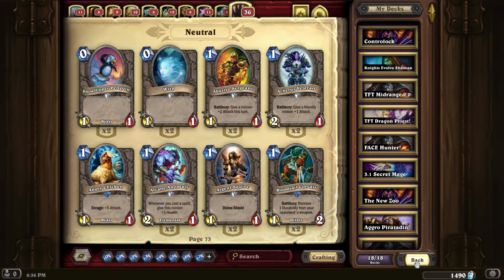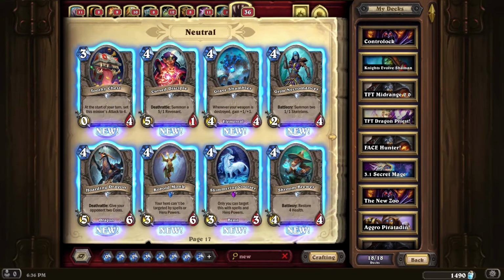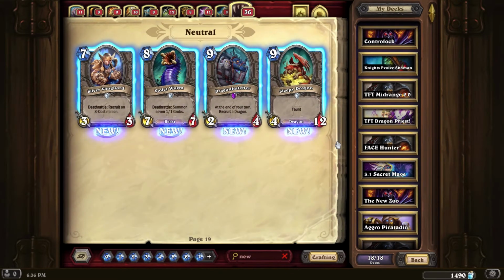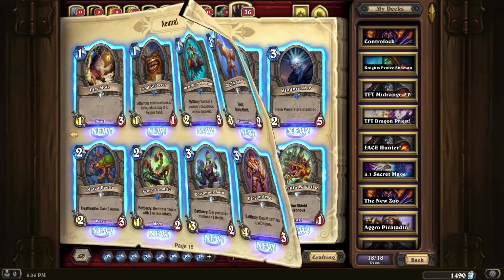I hope you guys enjoyed this pack opening video. Let's take a quick look at the new cards we got. You guys can pause the video if there's any that you missed and you wanted to get a closer look at. Probably the main thing is we did get the 2 legendary cards here. Wasn't one of them a neutral weapon though? Why don't I see it here? Maybe that's not flagged as new by default.